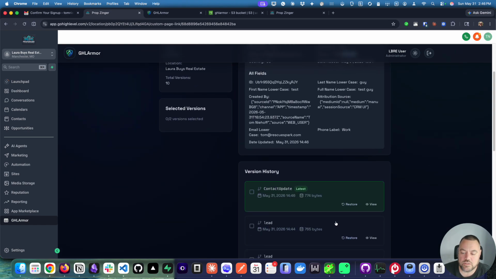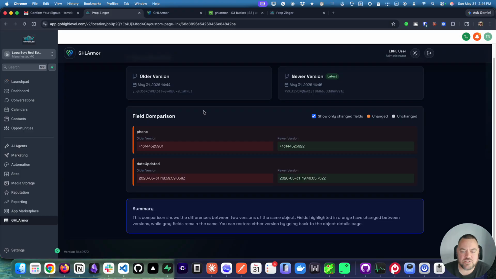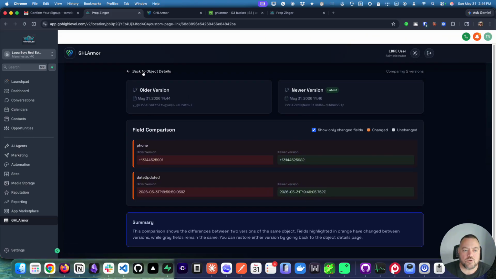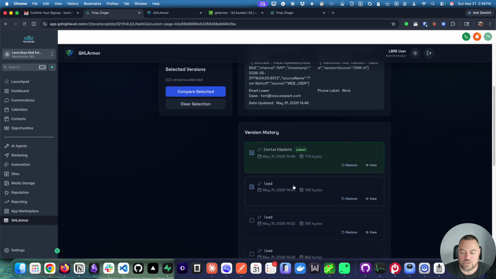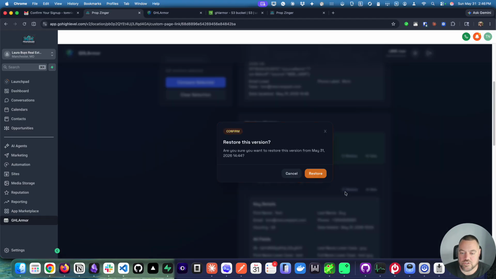We can scroll down, we can see when that contact was updated. We can compare and contrast, so let's select two of these and do compare selected. And you see here that the phone number went from 5901 to 5922. If we go back, let's say that we actually want to keep that 5901, so we'll just hit restore.